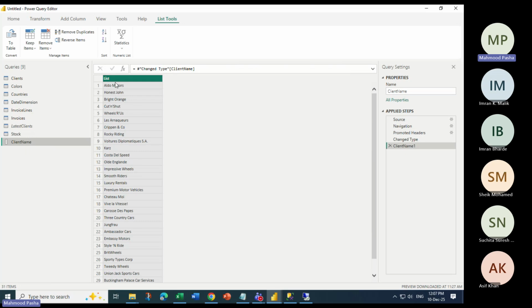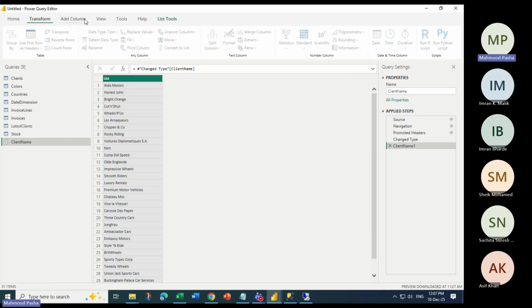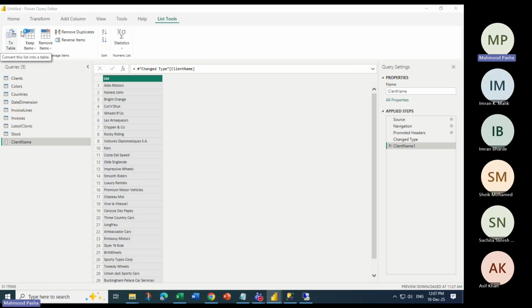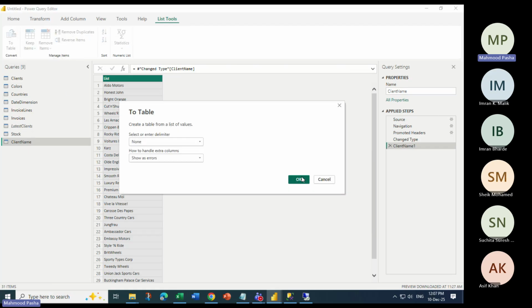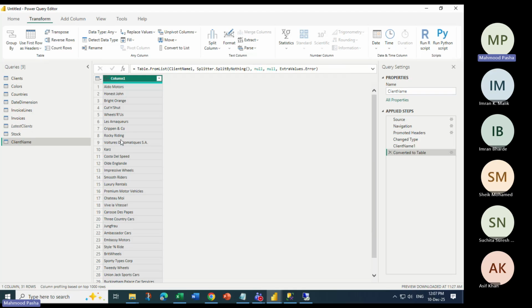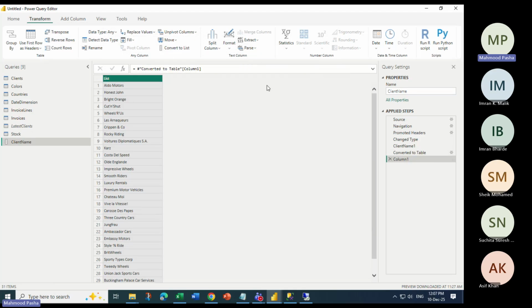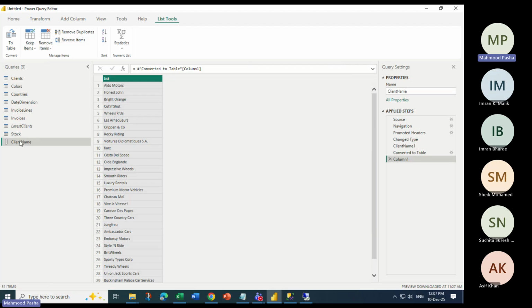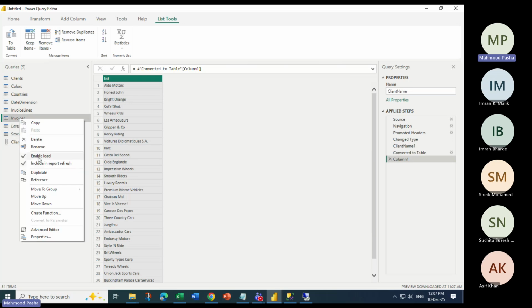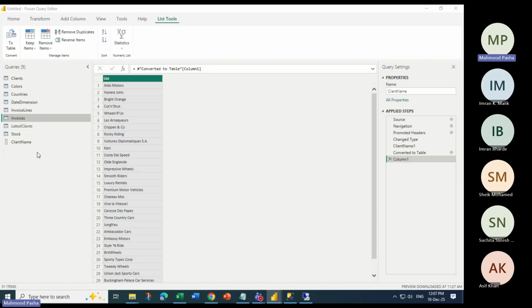If you remember, before we had checked this one. If you go to this, now all are disabled because this is a list, and you can convert it to a table, then it will be available with other options. If I go here, you can see now all are visible. I hope you are clear with this one. Remember, there is an option where you can isolate the query and use it. So this is one option. The second option which I showed is enable load, or unload. We can unload this so that it will not go into the data model. Those two options we saw.